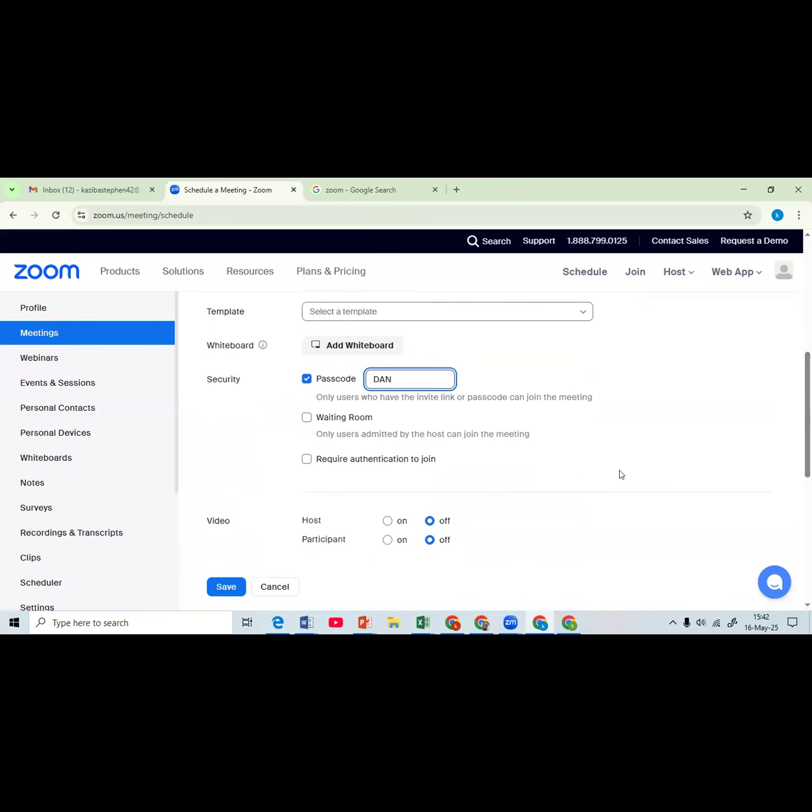Then there are times when you only want to admit people of your choice. For that case, you go to waiting room. You put a waiting room, so that for anyone to come late inside the meeting, I have to allow you. Like you have seen, when you find a teacher in class, you have to first knock. So putting a waiting room means you are allowing someone to knock.